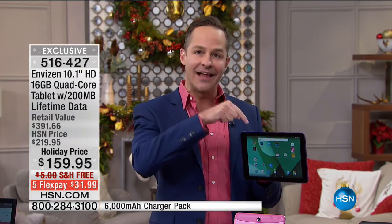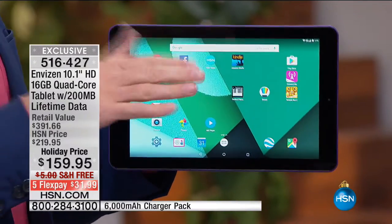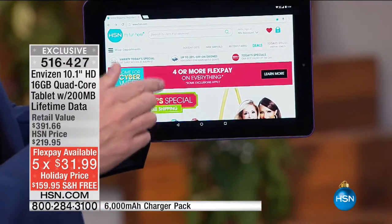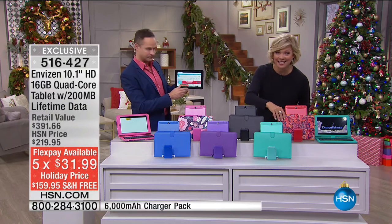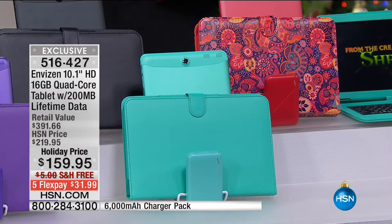And this is the last connected tablet. By connected, we mean that it's 3G as well as Wi-Fi. This is the last connected tablet we will have all year and quite possibly ever. We're down to the final couple weeks of the holidays, of the year. If you want teal in this case, there's 500. If you want floral, you can see it comes with the case. And it comes with a charger, for the first time and the last time, along with that lifetime data included.